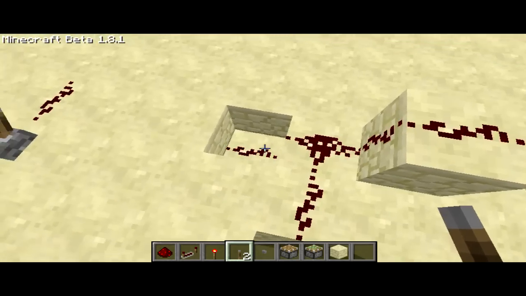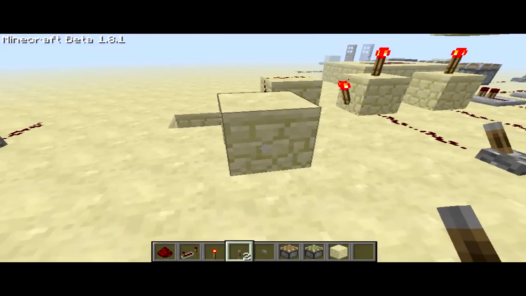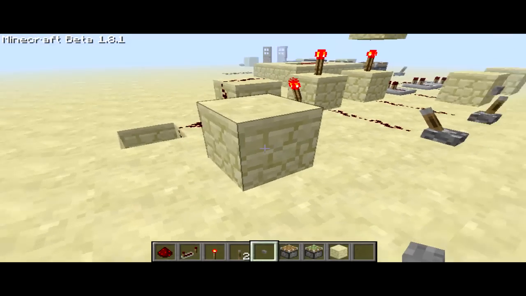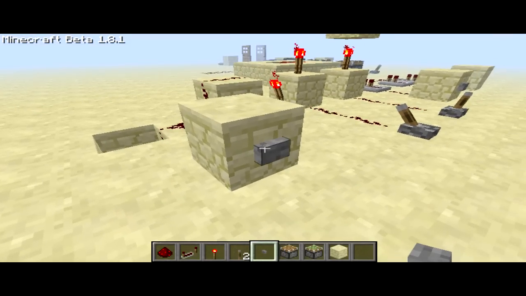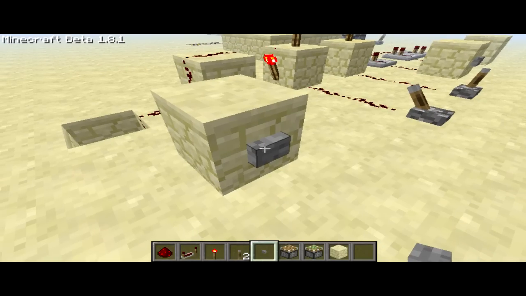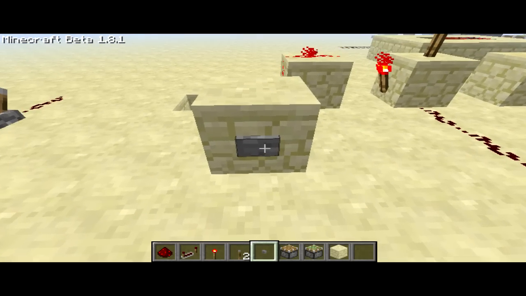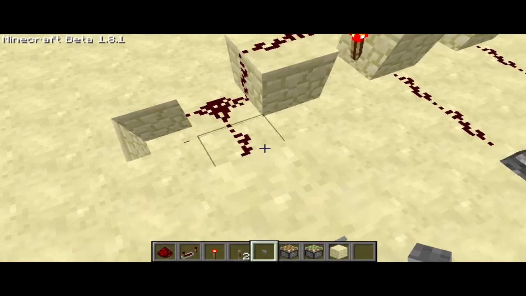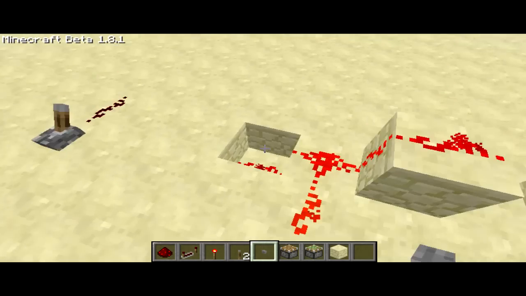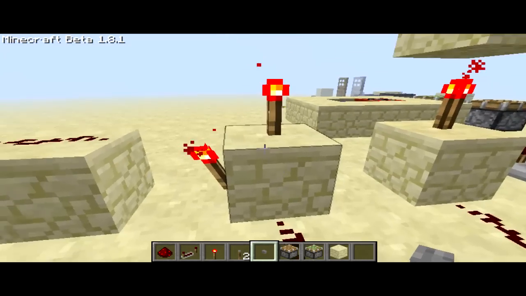Now, if you go over here, you can see redstone can branch off in a lot of different directions. It can easily be powered with anything, as I said before, with a power source. I'll just use a button here, and as you can see, when I press it, it powers it on, but only temporarily. It's just a quick signal. Switches stay on, as you can see here.